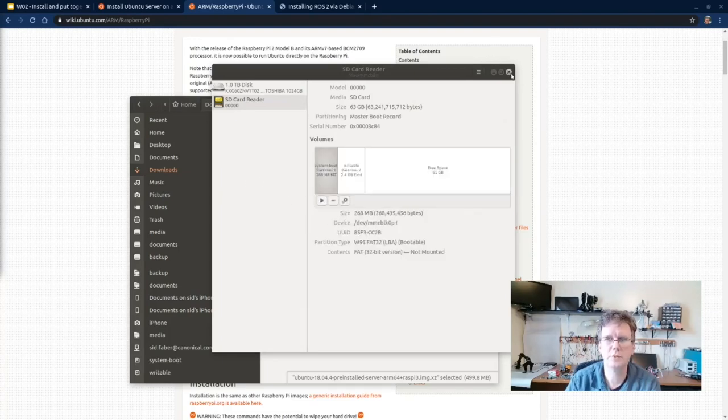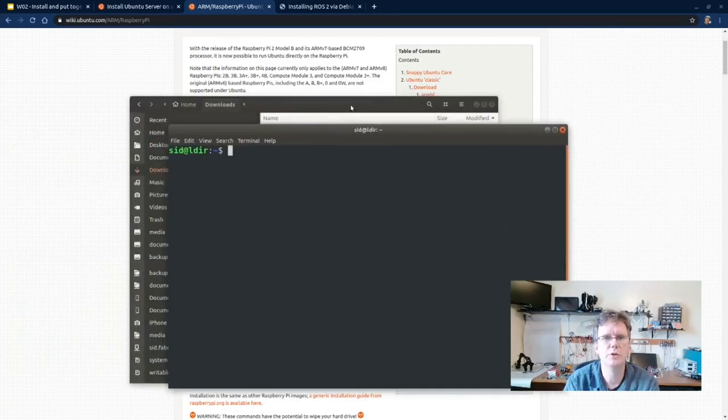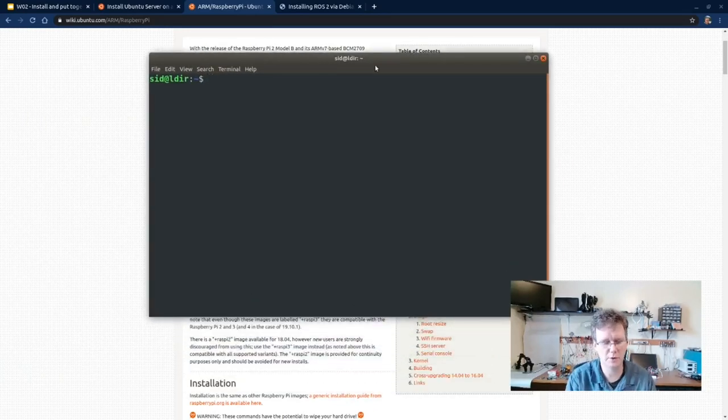Okay, so that image has been restored. Everything's written out to the card. I'm going to go ahead and eject the card now and pull it out. Now, I could just go ahead and insert this into the Raspberry Pi and then boot with a keyboard and video. But I want to try and do this without actually having to connect anything to it and just get it running right on the robot. So I'm going to go ahead and insert it right back into the device. And you see here, it mounts system boot and a writable partition. What I want to do is create a network configuration so that it'll automatically come up on my wireless network.